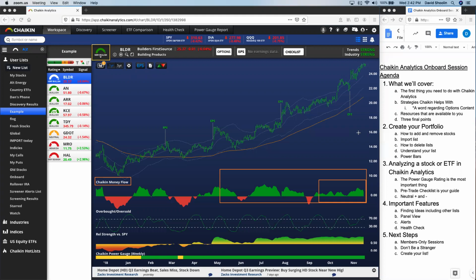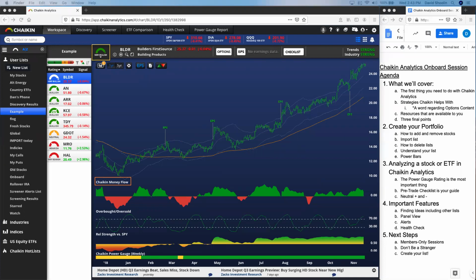Now, we want to make sure that money flow kind of moves with stock price, and that we don't have a money flow divergence, which would mean money flow and the price of a stock tend to work in tandem. When institutions are selling, it tends to mean that the stock price goes down, right? If you see intense red money flow and the price continues to go higher, up, up, up, at that time, that might be a concern, but otherwise, not too concerned about it.